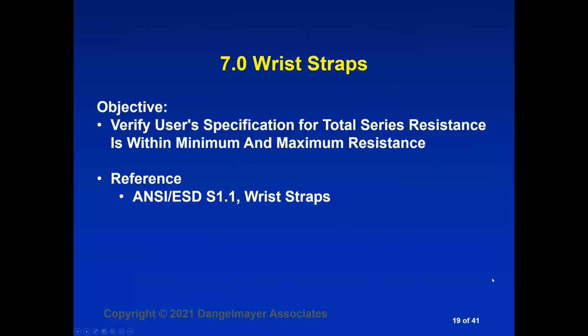There we go. Okay, so after we've done the work surfaces, we need to check the wrist straps. Now, checking wrist straps is something that you would do every day. It's a way to verify that the wrist strap is working correctly. Though I have to say that most ESD control programs today, rather than depending upon people doing individual measurements of their wrist straps every day, have found that if you use constant monitors on the work surfaces, that's a much better way to assure that the wrist straps are working. But what I'm going to assume at this point is that you are doing wrist strap checking by some means.